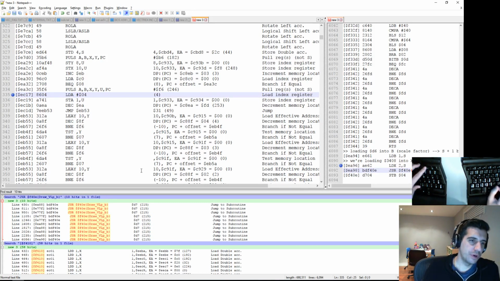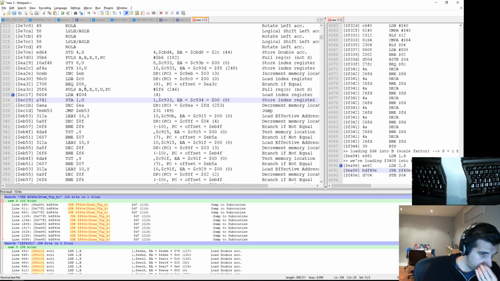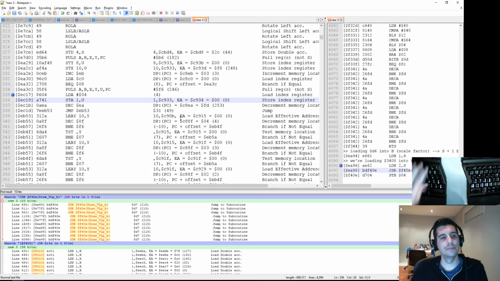So we load A with 4, we store at u comma 1 the value that's in A, which is 4. So that's valid. And then that gets shifted left by 1, it becomes 8.